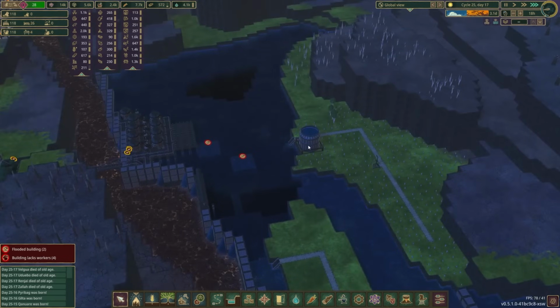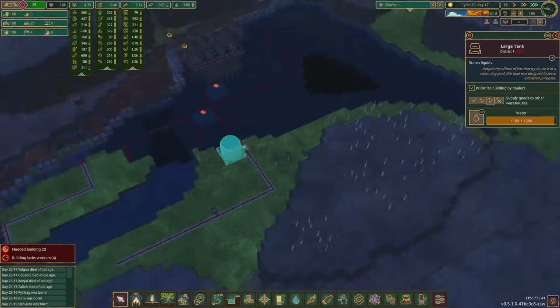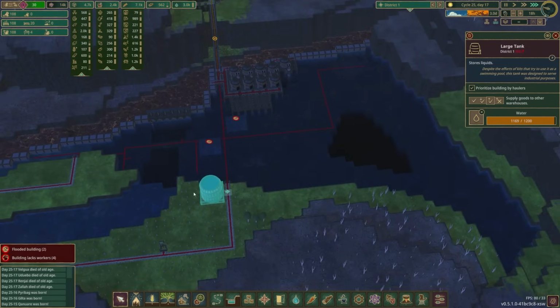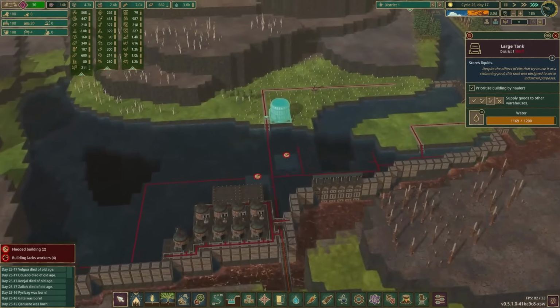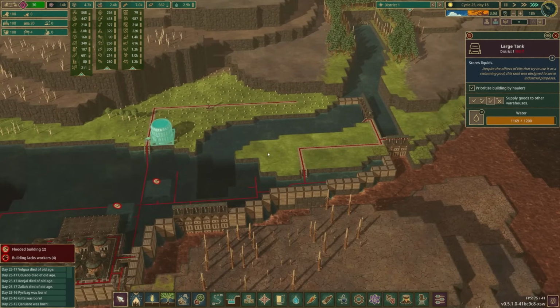All right, so we already have this storage here, and it is already set to supply. But this does need to be closer, and we need to get rid of all this because I still want to blast all this down. It's just, you know, going to take some time to actually get through all of it.